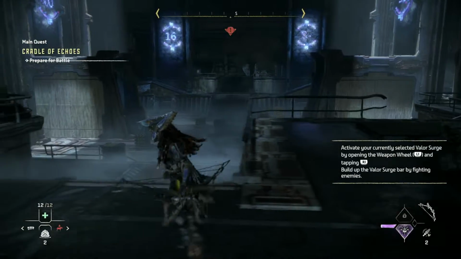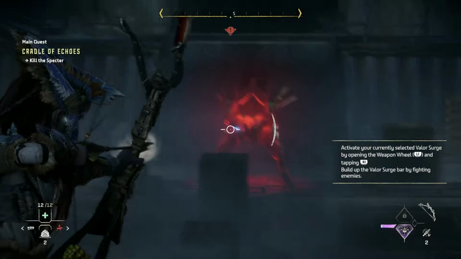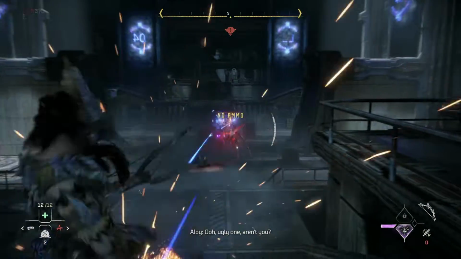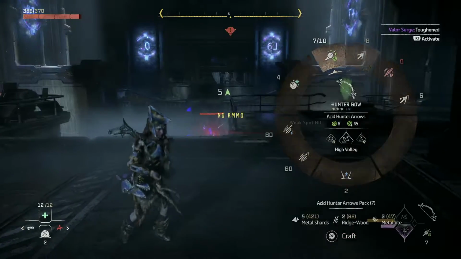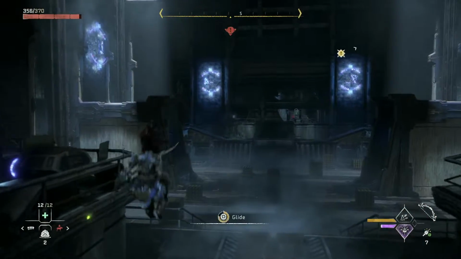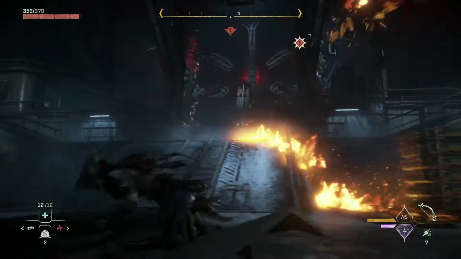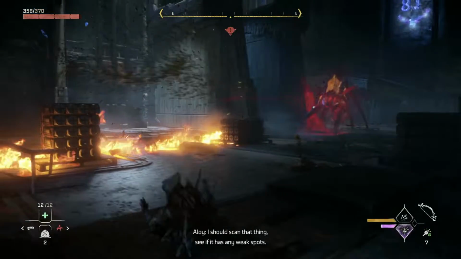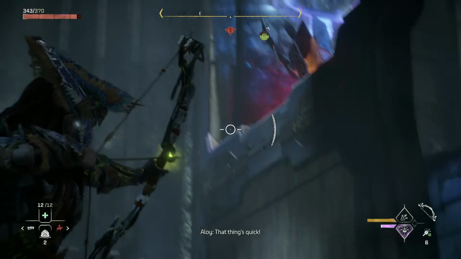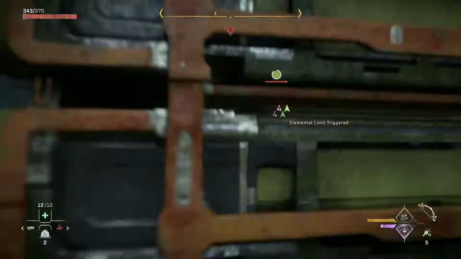Here it comes! There they are. Ooh, ugly one, aren't you? Let me go ahead and first check what it is. I should scan that thing, see if it has any weak spots. That thing's quick. That acid ought to hurt it. That really worked, I hope so.